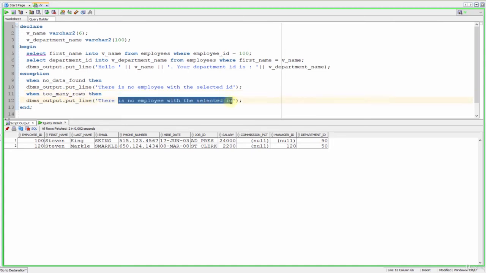There are more than one employee with the name and our v_name variable. We can even add many lines of code in the handler blocks. So let's add a new one. Let's copy that again and paste in here. Let's say try with a different employee. Great. Now let's run it.